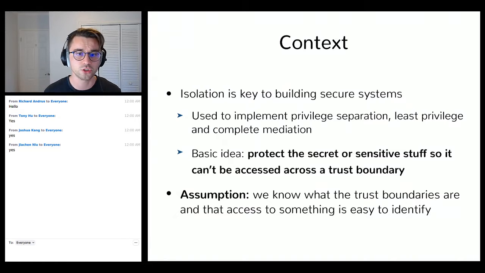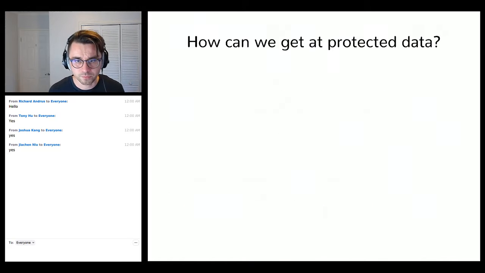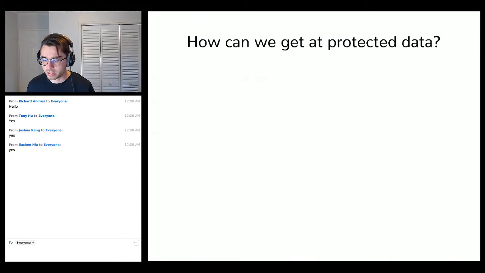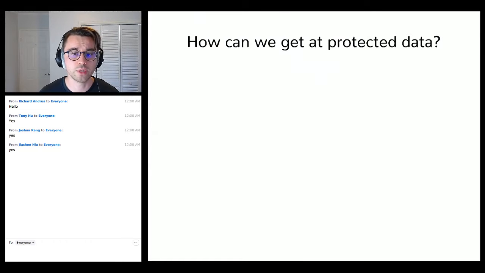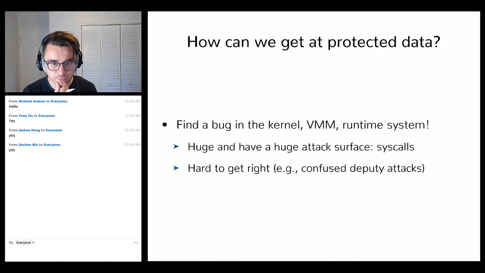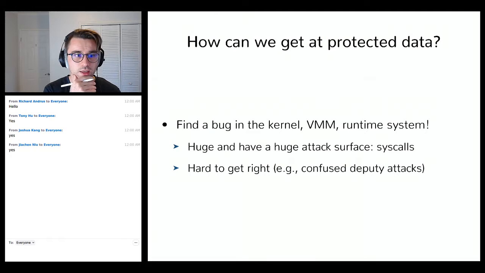And you can use this trust boundary the other way around, where the secrets are outside the boundary, but it doesn't matter too much. For this lecture, we're going to assume that the secrets are within the secret box. So how are we going to get at data that's contained within one of these isolation boundaries? Well, we already talked about one way to do it, which is find a bug in the runtime and ideally make a call across the boundary to exploit one of these bugs.